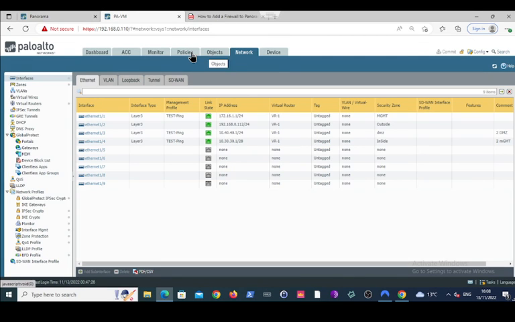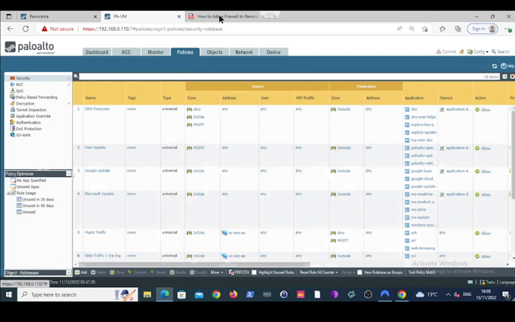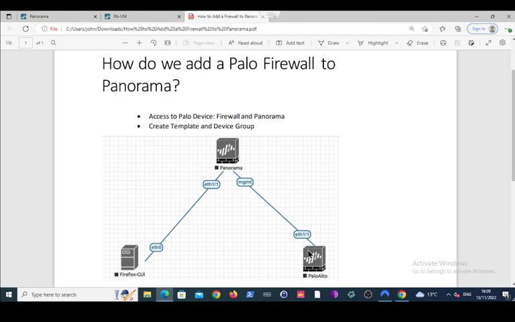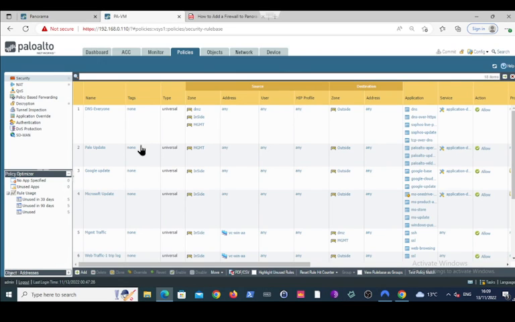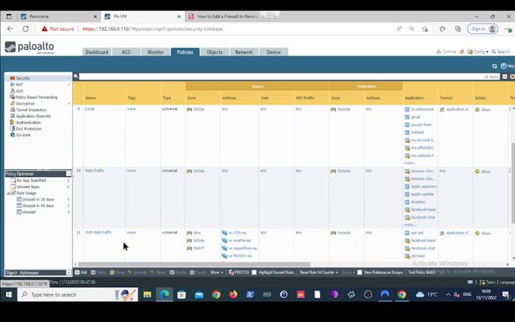Apart from that, I've got already a policy on my firewall. What the policy says is, if my firewall would like to talk to Panorama on this interface, allow this request to Panorama. The policy is down here.